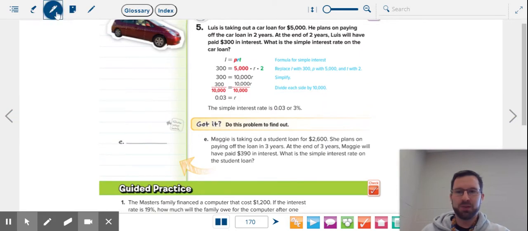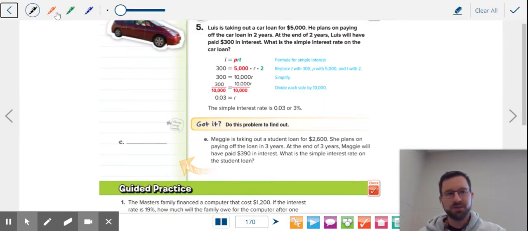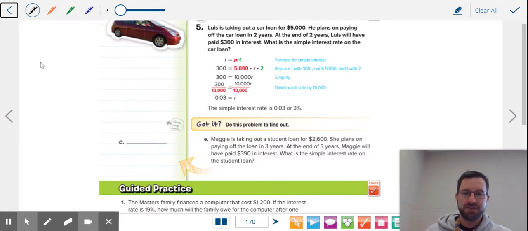All right, last one, and this is where it gets the trickiest. So far, we've been solving for the interest. We've solved for regular interest with years, rate, principal. We changed the time from years to months. Now we're going to solve for the rate.